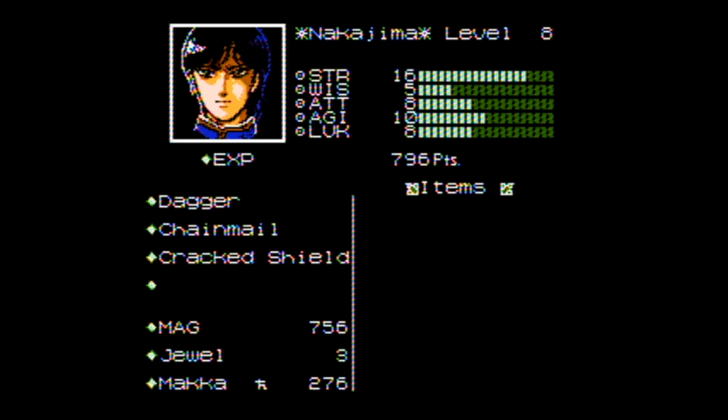This makes sense to me, given how bumping strength for Nakajima seems to have been bumping his hit points, and Yukio has been kind of just staying where she's at. But you'll also notice we now have dagger and chainmail armor and a cracked shield. I did some grinding. I went to the store and I got enough money to buy basically the full outfit that this store is offering us at this time.